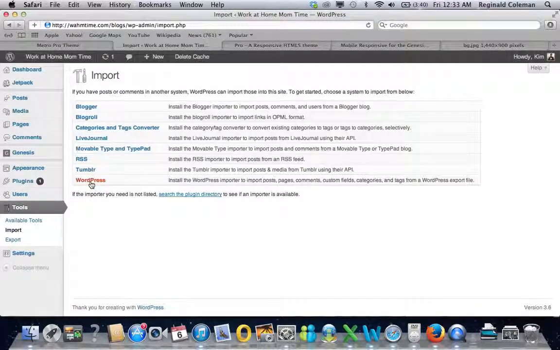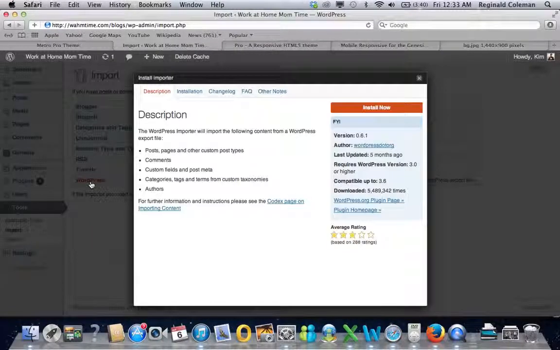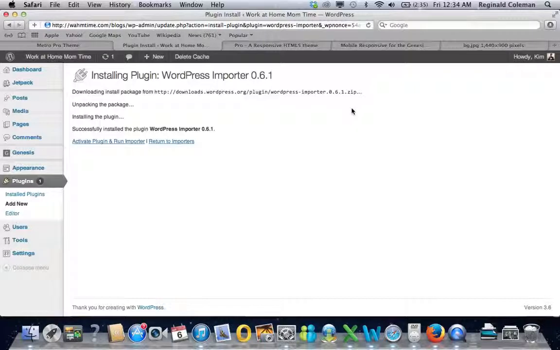Then you go to WordPress because that's what we are using. And this will show you the description. And you click install now. All right, that was quick. And so then you hit activate plugin and run importer.